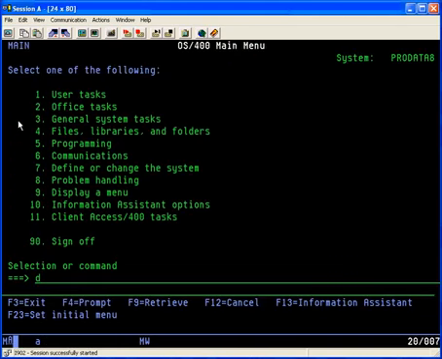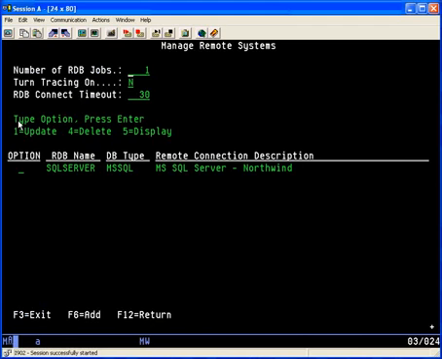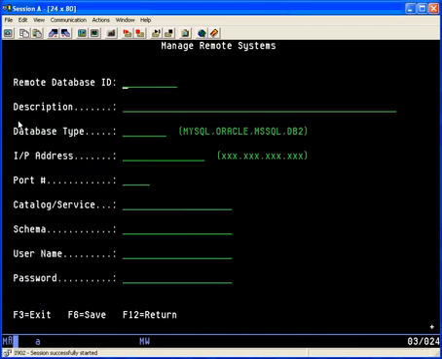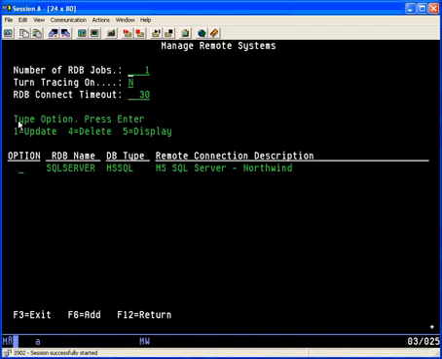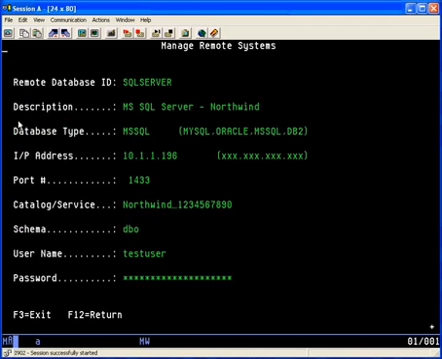Now let's go back to the RDB configuration, and we can take a look at how you should configure a connection. F6 allows you to add the configuration. These parameters are all blank. You have to make definitions in here, and what we'd like to do is use an option 5 on the configuration that we already have described.